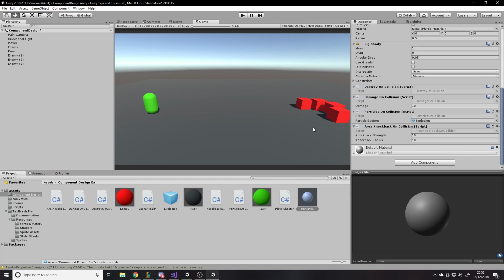You can also add those scripts in at runtime. So if you add augmented projectiles, where maybe the player would click a button and they've now made the spell do 3 at once or something, you could just add a component in script. You could say, you know, area knockback on collision, and so on.